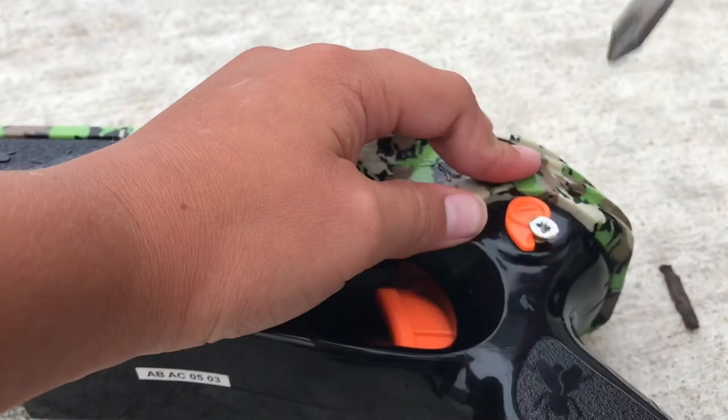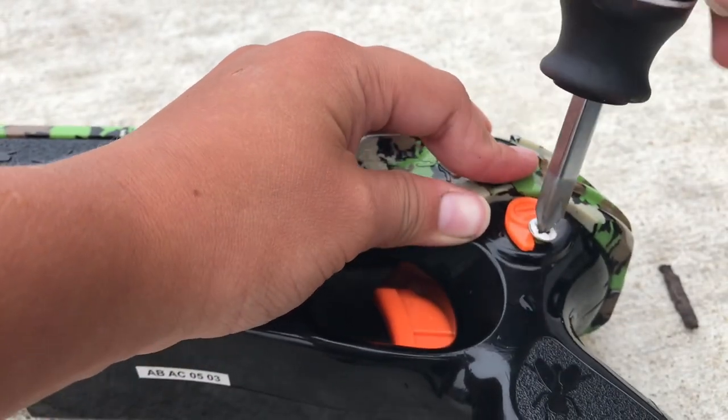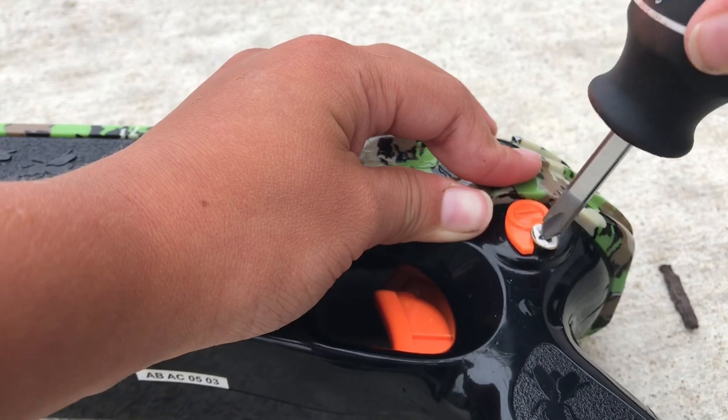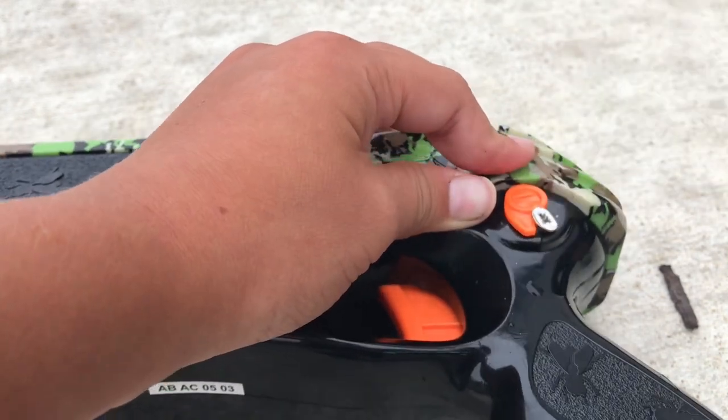Whoops, dropped the screwdriver. And then tighten it. Okay, should be good enough. Might look a little bit weird and bulky.